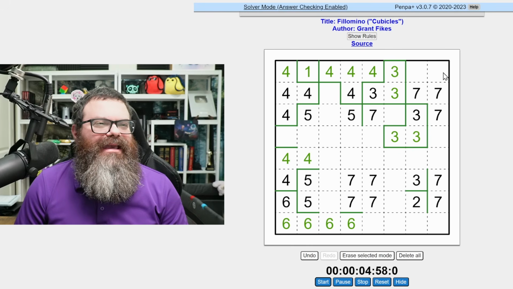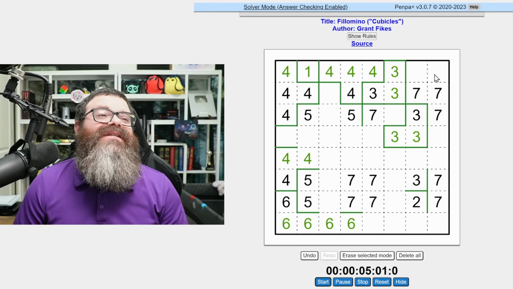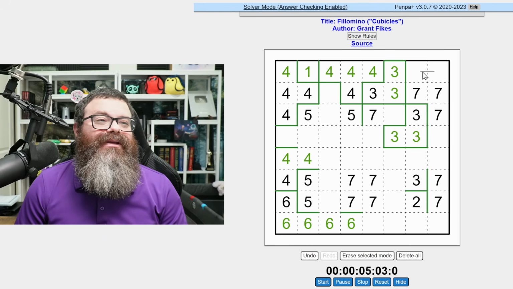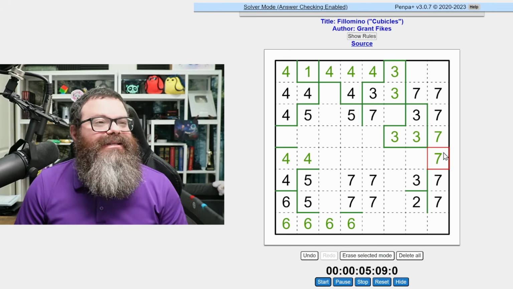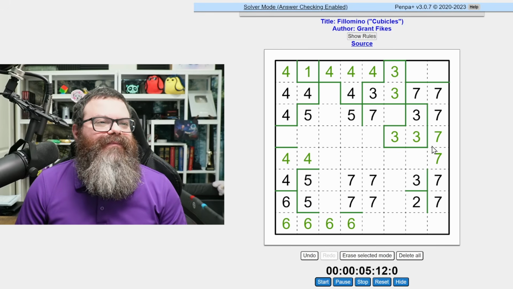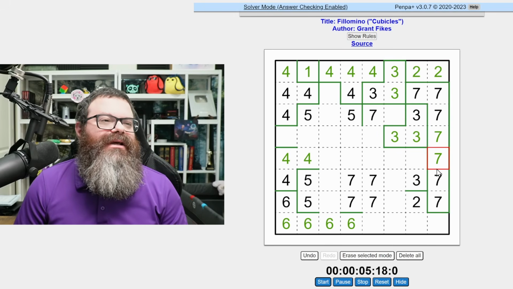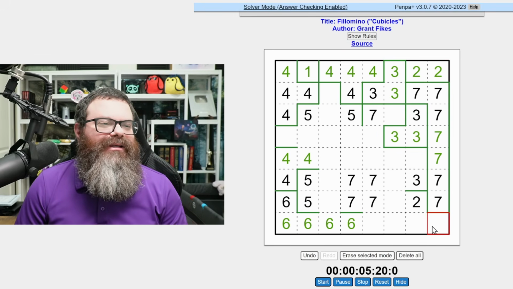So I can't say that the 7 takes these 2. But even if the 7 did take these 2 up here, what am I doing? If the 7 took these 2, we still only have 5 7s. So we still need to grow down 2 more, and then now it connects to this one. Oh, that's cool. Okay. So we have our 7-omino. That makes this a 2, because you can't put a 1 and a 1 next to each other. That's kind of what I was trying to say earlier.